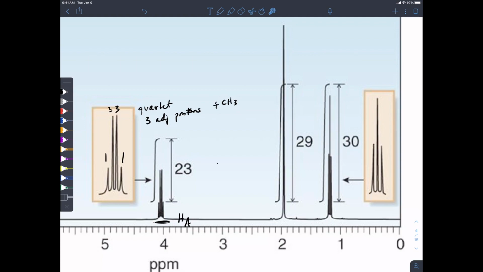Another interesting feature is the fact that if this represents the 3 protons and this represents 2, this is sort of peak height or peak area, and it's proportional to number of protons, 2 and 2 and 3. It's interesting that the peak that represents 3 protons is a triplet, which would mean it's adjacent to 2. So you get complementary information, right? This one is a CH2 group adjacent to a CH3, and this one is the CH3 group adjacent to the CH2. So thankfully, NMR is kind of like Sudoku.